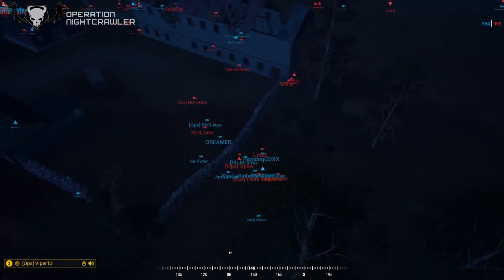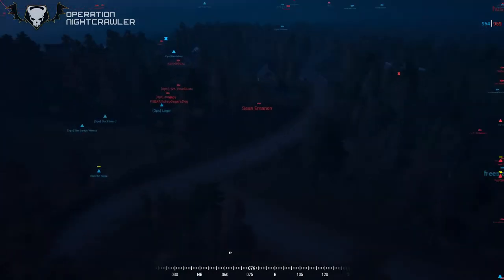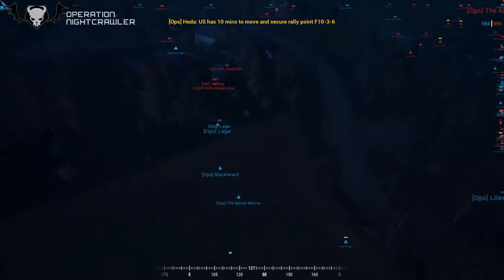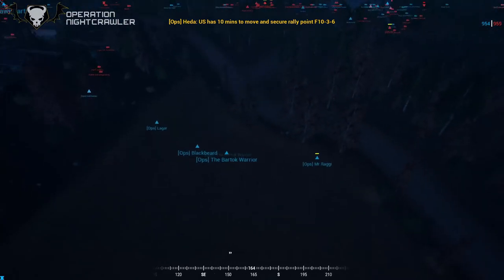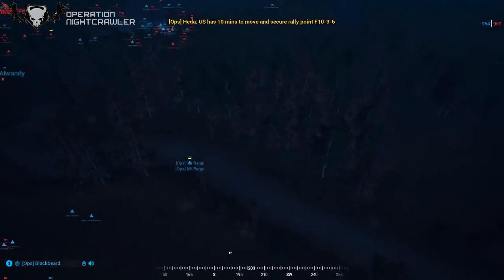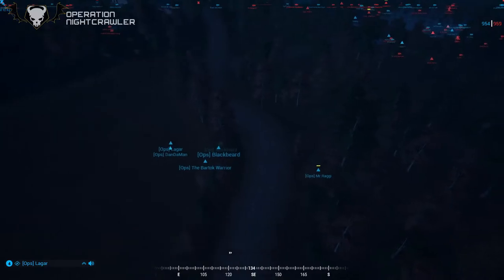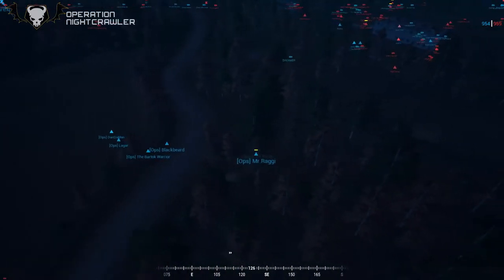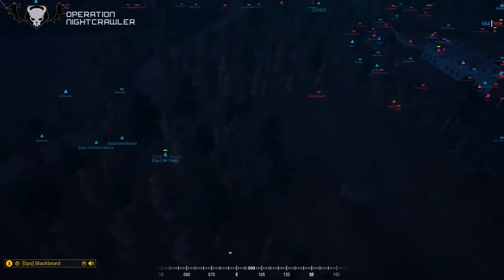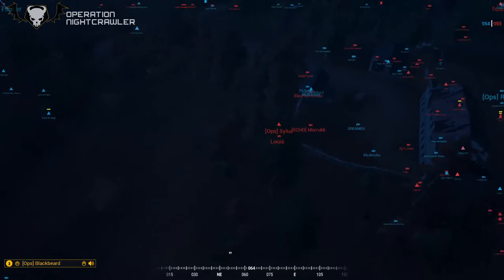They are breaching the compound west. Yeah, looks like Lagar is getting out of here. US has 10 minutes to move and secure rally point at F-10-3-6. All right, be advised we're coming around to deal with that western contact breach. There are still contacts north of the compound in the village.